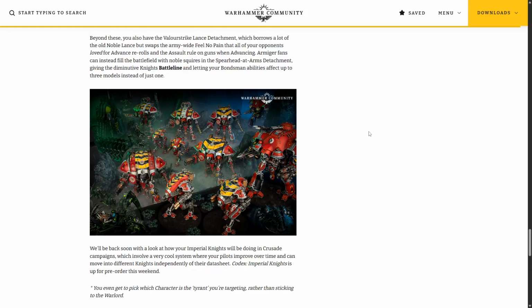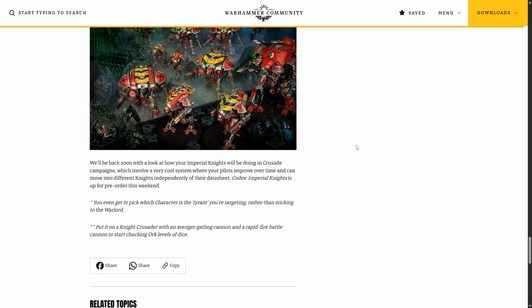Armiger fans can instead field the battle with Noble Squires in the Spearhead at Arms detachment, giving the diminutive knights battleline and letting your bondsman abilities affect up to 3 models instead of just 1. So bondsman links a big stompy with a little stompy. It is like having a squire. Okay, interesting. It would be nice if these articles gave us a bit more on these, but hey, that's not how this works, is it?